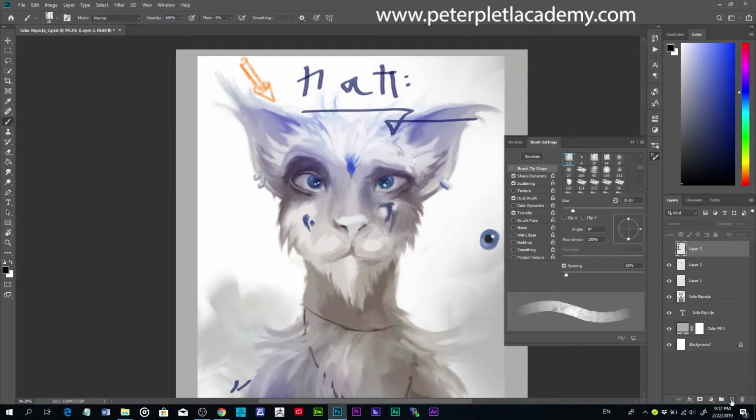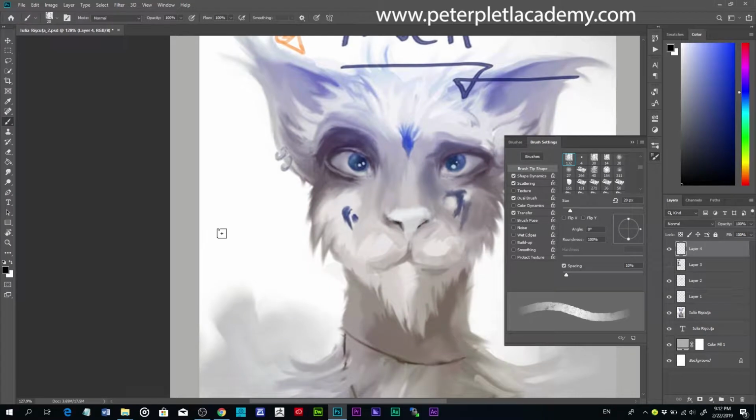Alright, and we are going back to the thing about edges, and let's use the flow like 9%, and let's draw something like a cube. Alright, I will just draw one part of the cube, like two faces of the cube.